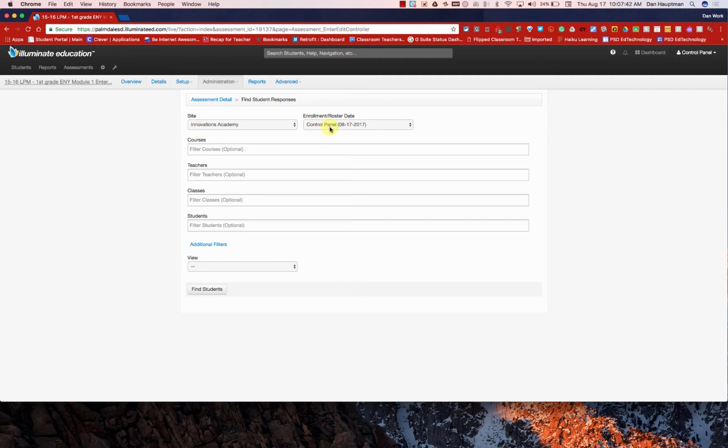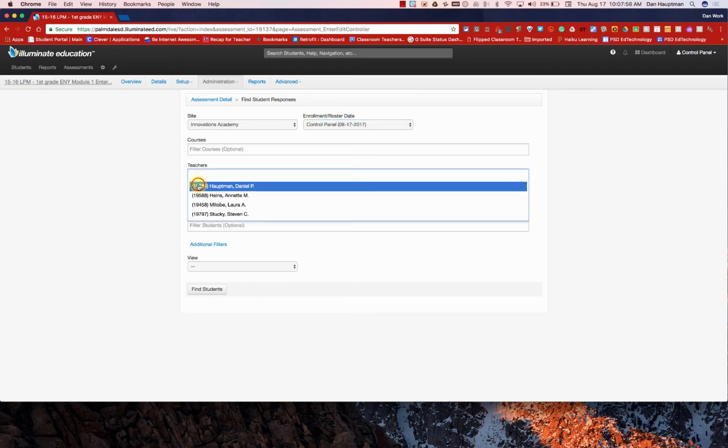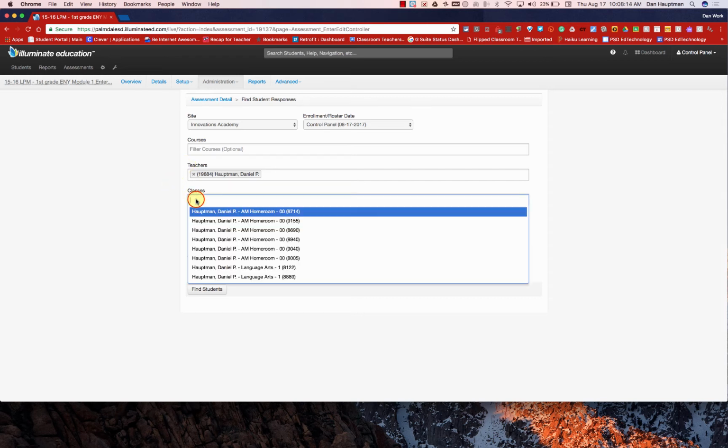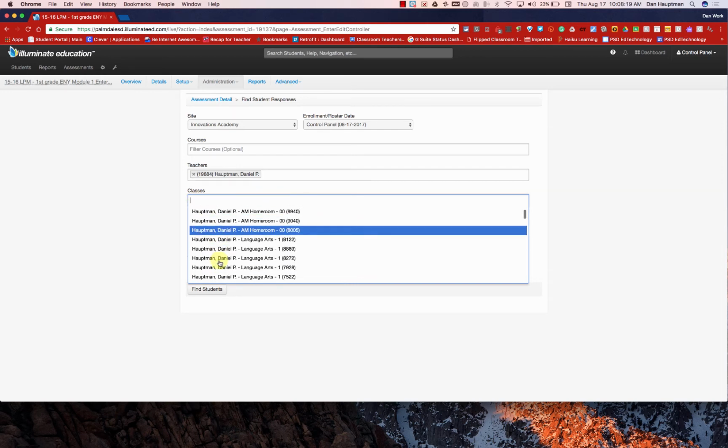The control panel will almost always show you the current date. If you ever want to use something a little bit later on, you can always go to custom or change it to a year. But in this case, I want the current date. For those that have access to more than just their classroom, you may have to select the teacher. But if you're just a regular teacher who's worried about their room, then your teacher will always populate on its own. What you may have to go in and do, mainly for 6th, 7th, and 8th, is choose the room you want to enter hand scores by.